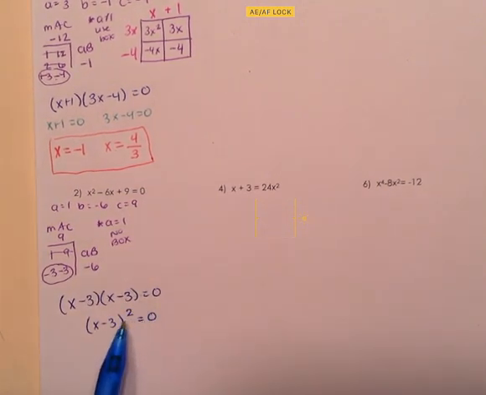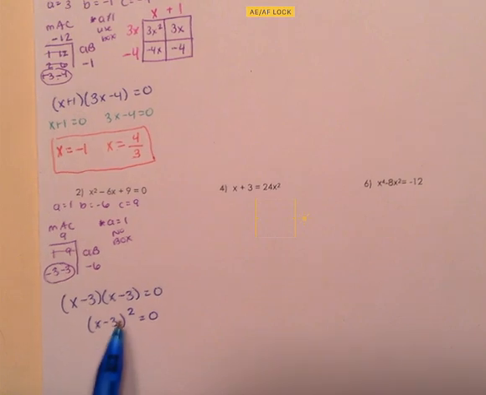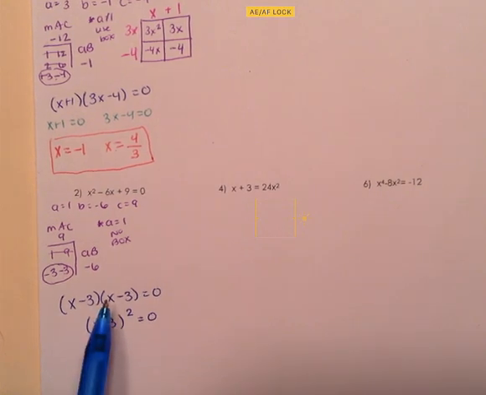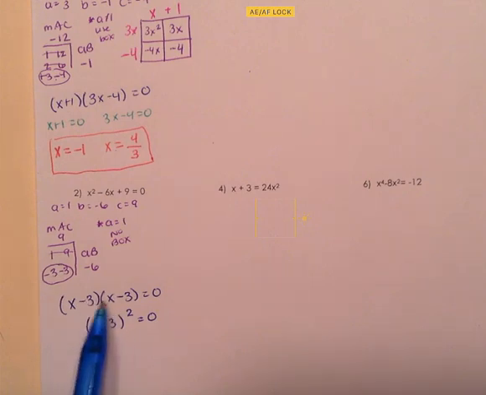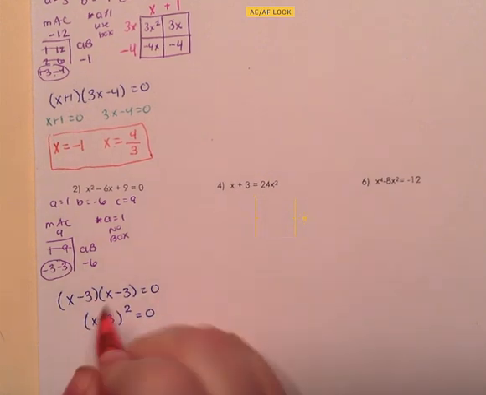Now the reason I want to point this out is because this is also vertex form. This is intercept form right now because you have your 2 x-intercepts, but this is also in vertex form because you have the one set of parentheses squared and there's nothing on the outside. So this is vertex form. You technically only have one value because they're the same parentheses. So what that means is that your quadratic will actually bounce off of the x-axis. So we really only have one solution.